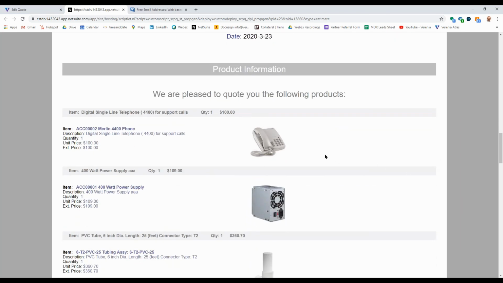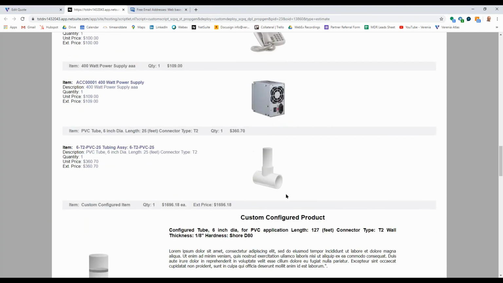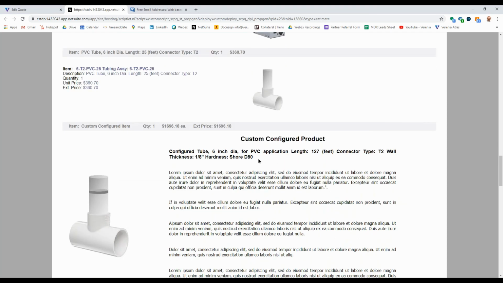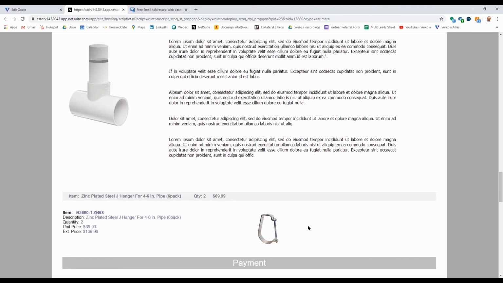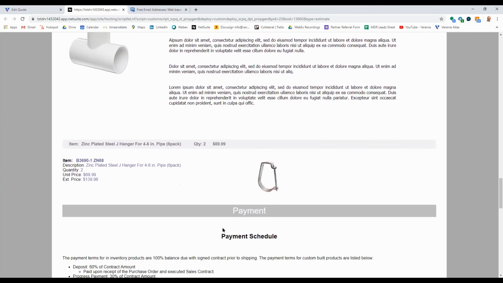Product information based on the order that I had in the quote. So phone and a power supply, the item that I selected by guided selling, and then our custom configured product with a description of the configuration here in bold, and then below more of the boilerplate about that particular product, and then the accessories for it.